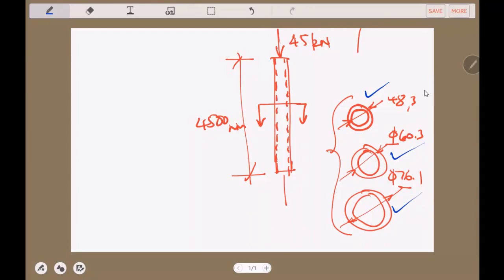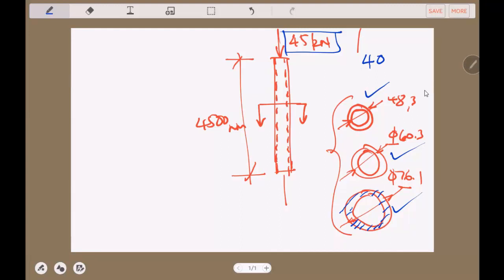So what you are going to be doing, or what you're supposed to do, is to calculate the maximum load carrying capacity, or the resistance which can be provided by each of these sections. Then select something which is greater than 45 but the closest to 45. So you may find out that maybe one section may have a carrying capacity of, let's say, 40.